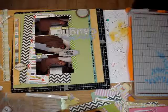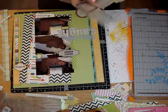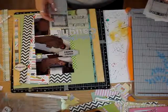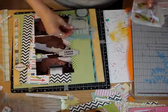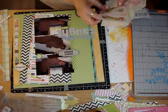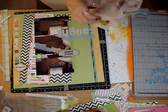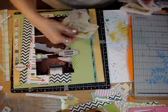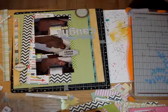I think that's good for that one. Just looking back through my, oh, wouldn't that be cute to do a little rub-on journal spot right down there? Although the sketch doesn't have it on it, but I guess I could put it on there. It doesn't really matter, does it? It's all about me, lucky in love, discover your passion, tickle pink, pretty in pink and beauty. All about me, yeah. Yeah, I don't think any of those will work.